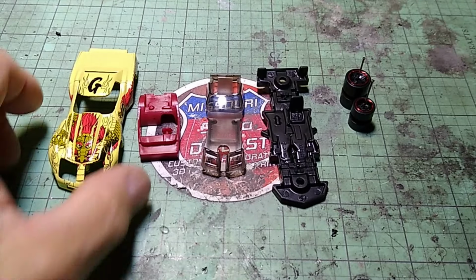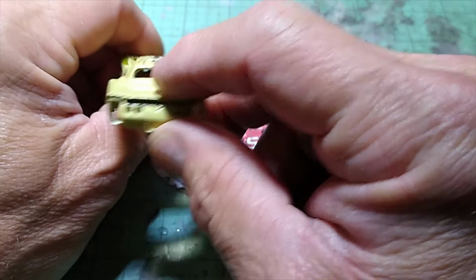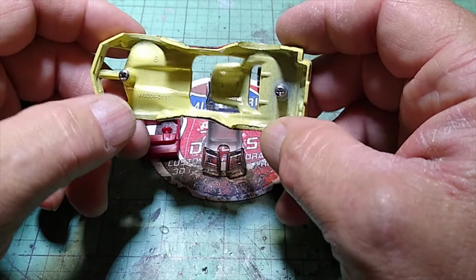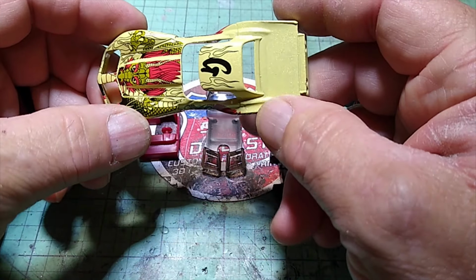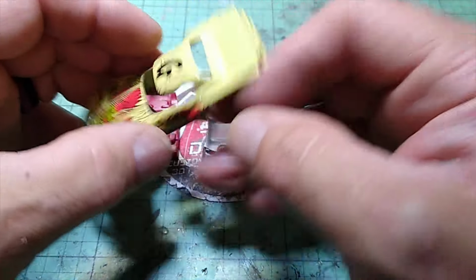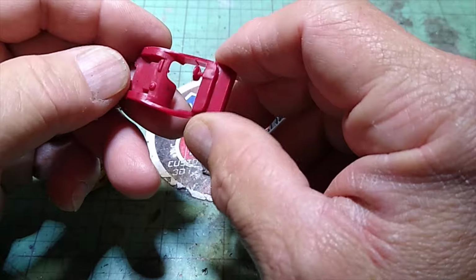Well, we got our little Greenwood Corvette all blown apart. I do love the wide body styling on this. Beautiful little casting, beautiful little car. Two posts. I've already drilled it and tapped it for the 256 screws. And, you know, if you got rid of the tampos, the paint would be just fine. That kind of metallic pearl yellow. Beautiful.